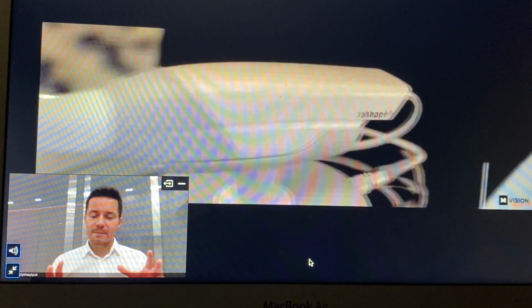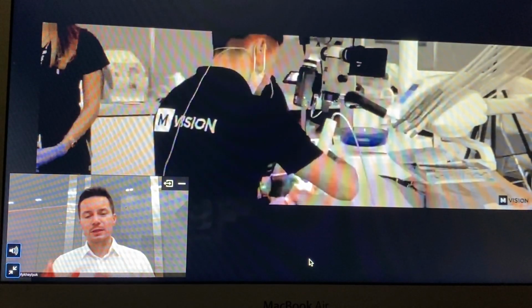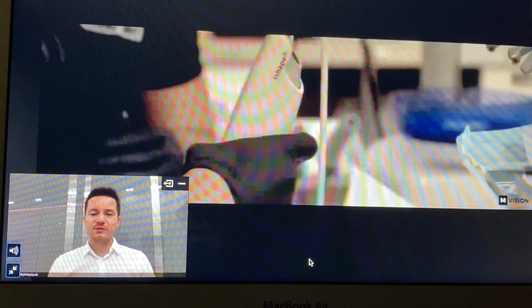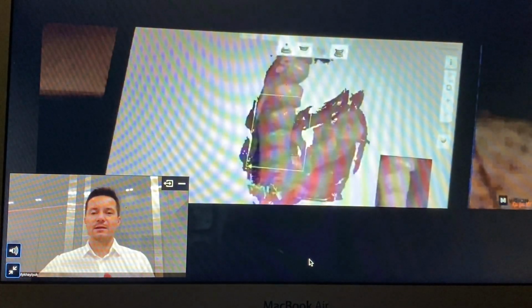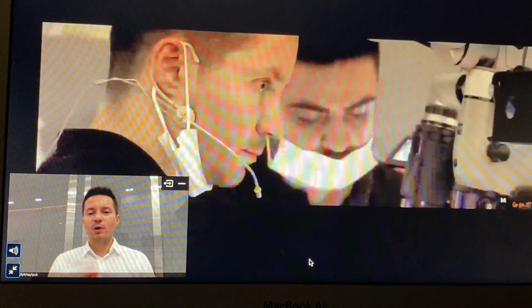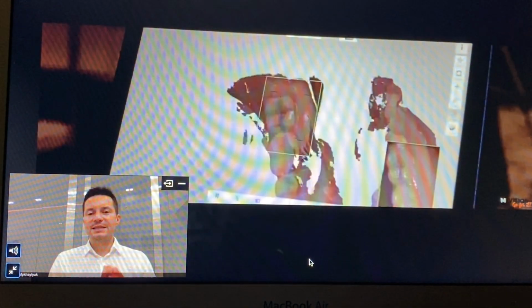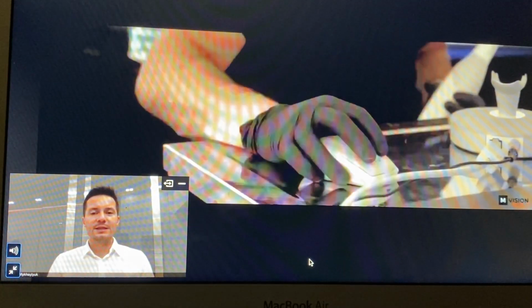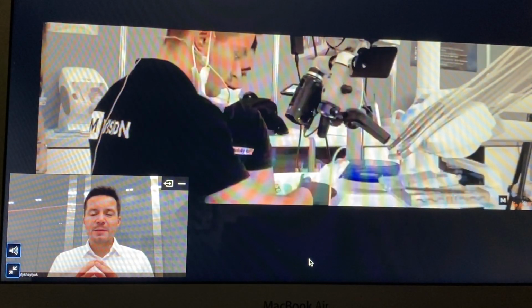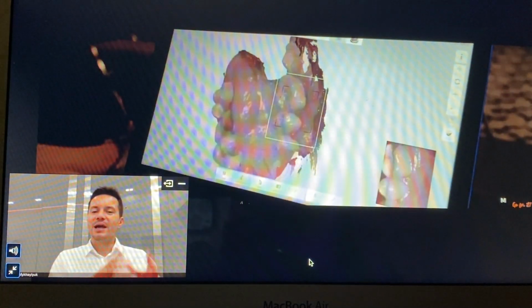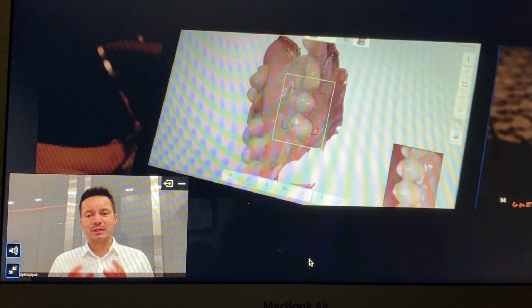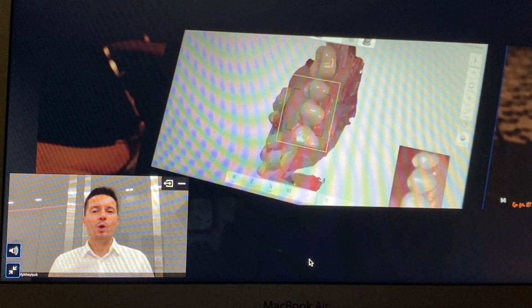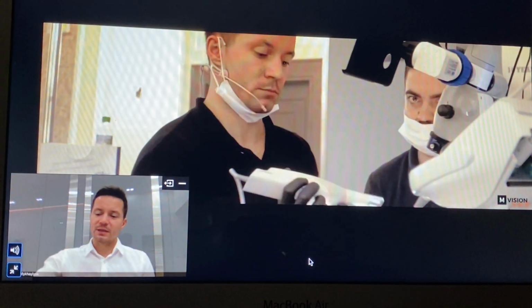What is a pre-scanning? My CAD designer in the lab always receives not only the final scan of the prepared teeth, but also a scan of the mock-up. So when later on he is doing the final design, he can be completely sure that the final design matches the mock-up. So the patient is going to get really what we showed the patient previously, not something different.